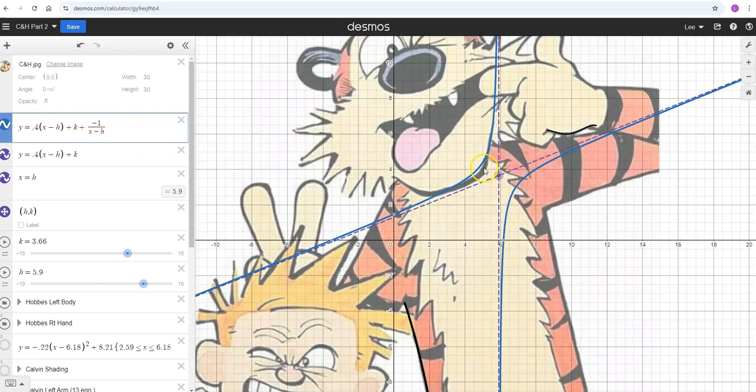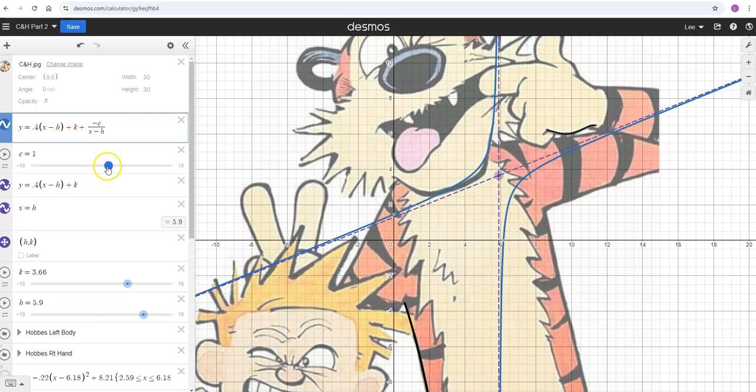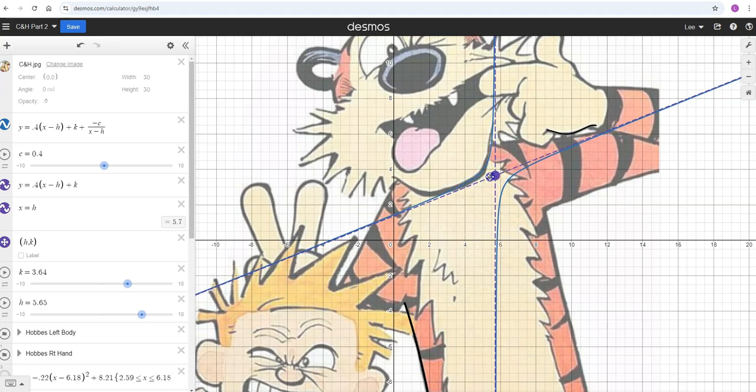This may or may not, right, approximate this very well. So it's kind of close, but I need it a little bit sharper. So I can do that by making this maybe a value of c up here. And I'll add in a slider and then be able to adjust, right, kind of how sharp or how not sharp that's going to be, right? So I can sort of adjust that and also adjust where that's going to be located.